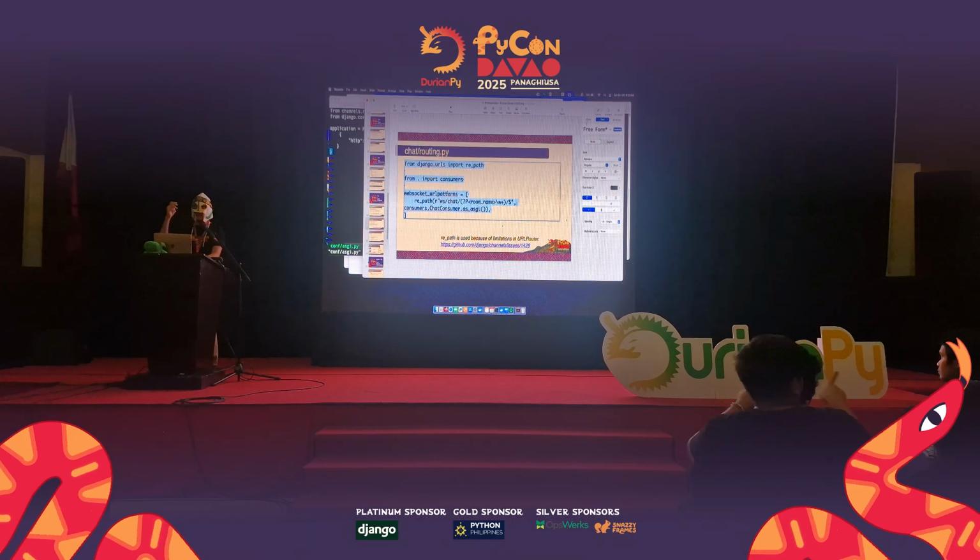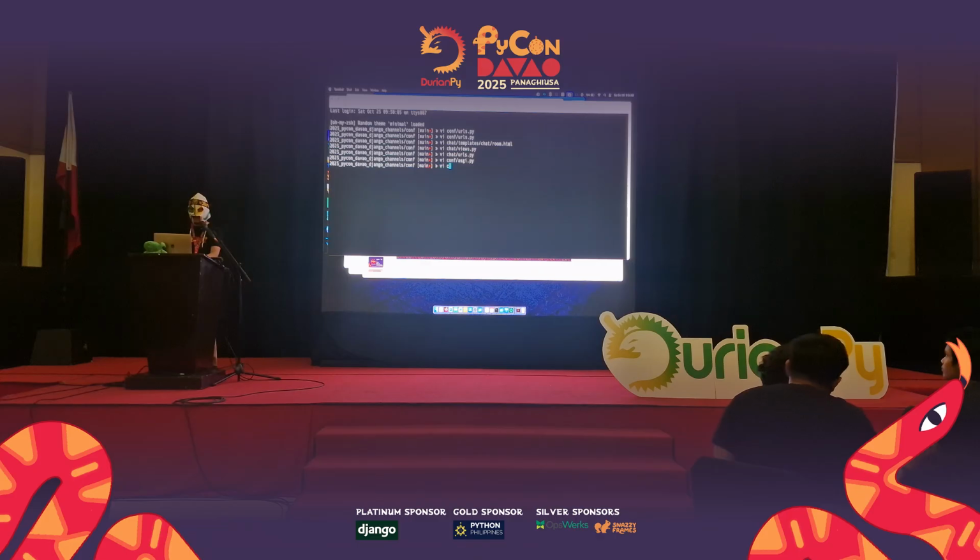Now, in normal Django, you would use urls.py. For Django Channels, we're going to use something called routing. And it's a little bit strange because they're using regex, which, for those who are used to the new tutorials, why are we using regex? Don't we have something better? That's an issue that hopefully somebody will fix in the future. They're not in this room, so let's just continue.